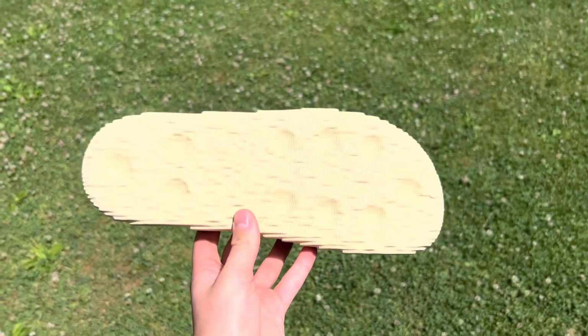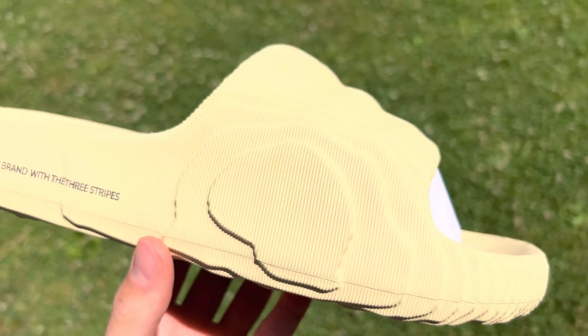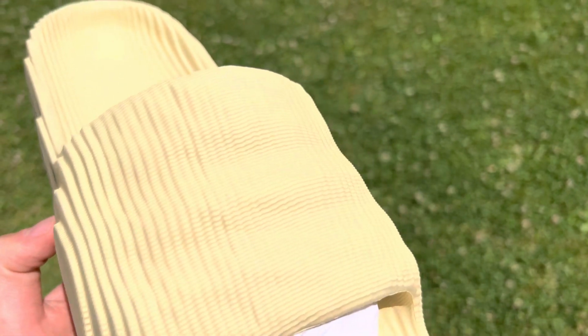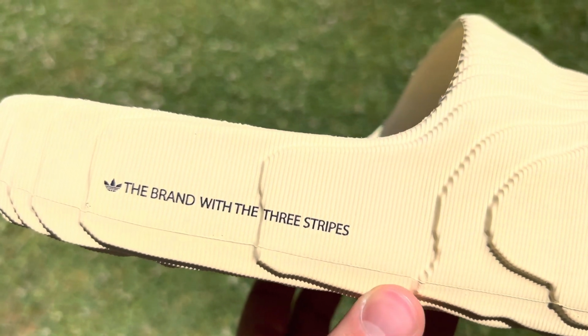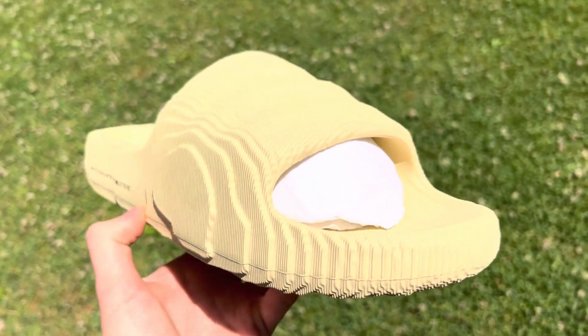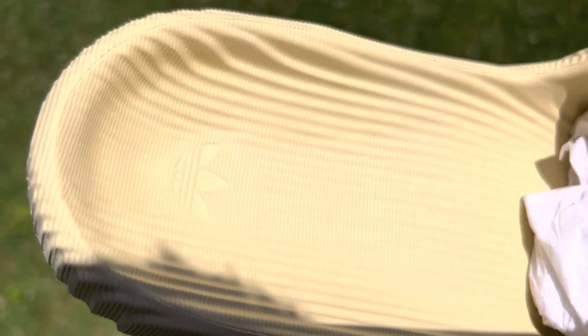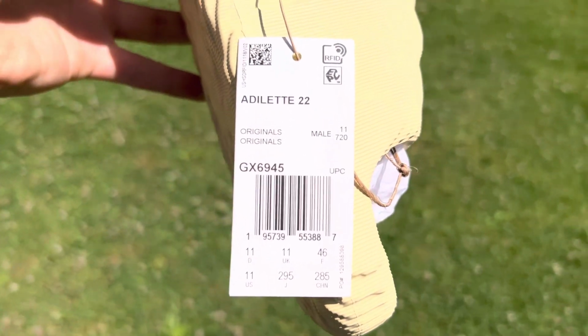Taking a look at the outsole, you get this really comfortable, nicely designed outsole. Moving on up from the slide, you get these wavy patterns that move all around the slide and contrast throughout the slide nicely with the brand's three stripes in black around the end of the slide. A closer look at the toe box area, again, it does remind me of the YEEZY slide with the opening. And then on the insole, you do get that Adidas print logo. Also, the size of the slide is marked on a sticker and it will tell you the information for your sizing. It also has an embossed Originals Adilette 22 made in China, similar to what YEEZY has. It also includes a tag which reads out your size and the model.